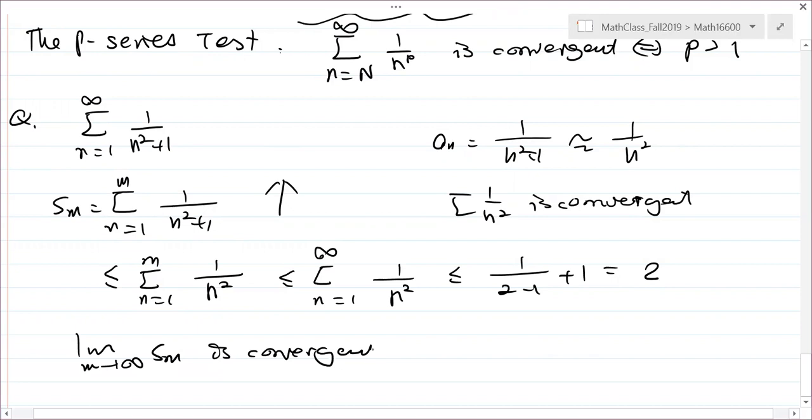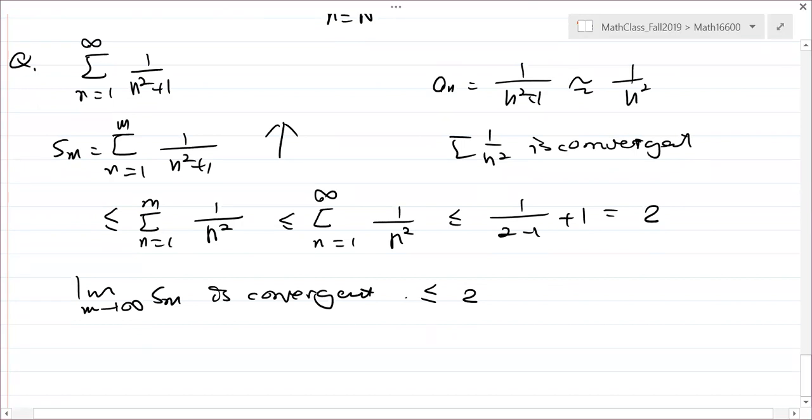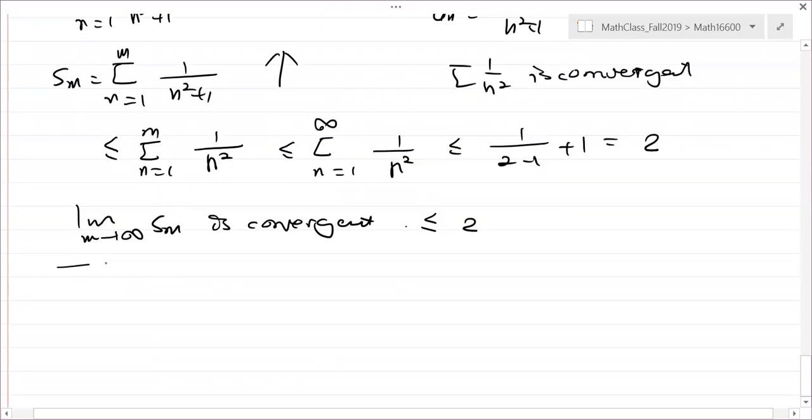And the limit is always less than or equal to 2. So not only do we get additional information, not only is it convergent, we also prove this upper bound. This comes from the limit. But suppose we don't know this comparison argument. We are in a section called the integral test. Maybe we can use that to prove it's convergent, and to get the estimate.